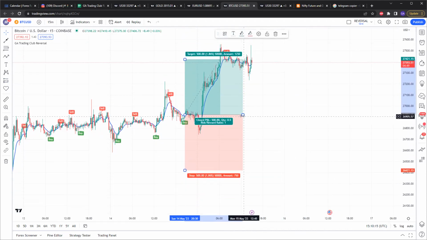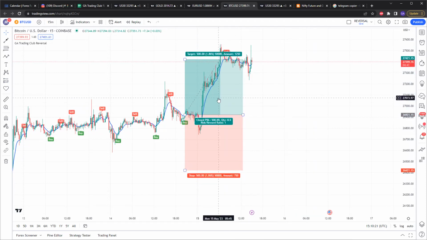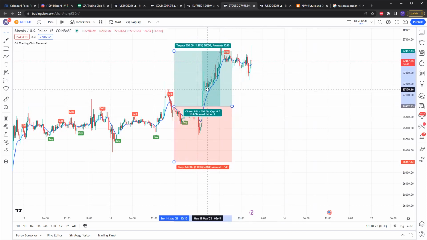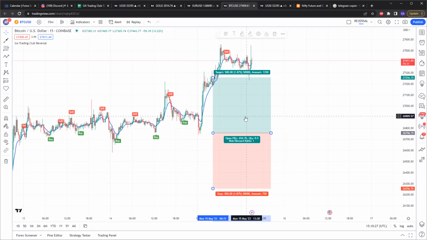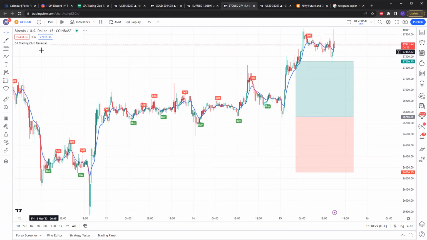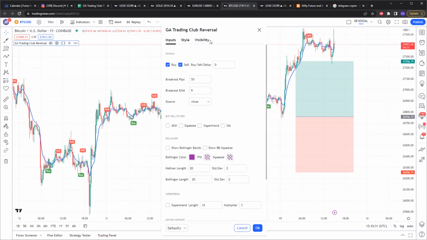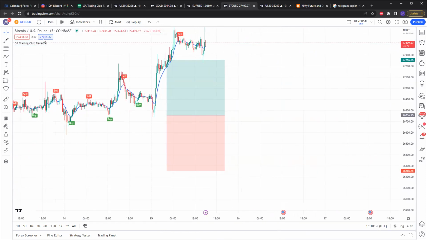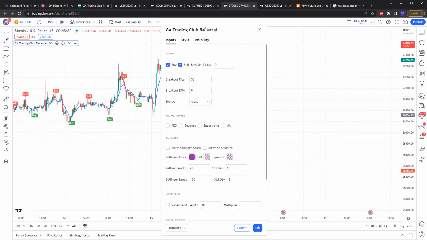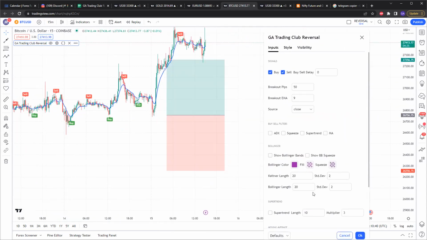So you can see this one would have hit TP, right? Because I go for a $500 move on Bitcoin, $500 TP, $500 stop loss. This sell, on the other hand, would have come in to take profit, but then that's the problem with Bitcoin. Most of the trades, like these trades right here, you get trapped. Now, I do have this nice little setting inside the indicator to get rid of those. If I don't want opposite trades that come after each other, I turn on the squeeze filter. That should take off those.